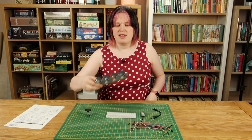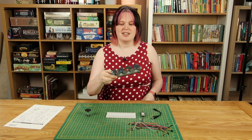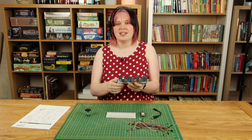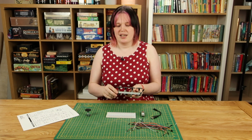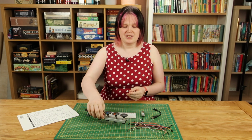I'm actually going to be using these. This is a set of 4 encoders that I salvaged from a Strand lighting desk, and they are lovely. They feel incredibly smooth, and they're already lined up 4 of them in a row, which is exactly what I need. Now, the downside of these is I've downloaded the datasheet, and they actually require a 5-volt power supply. And as such, they put out 5 volts on their data lines.